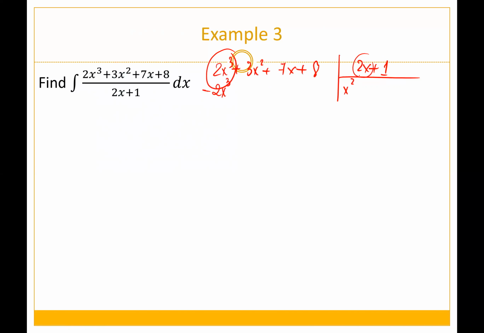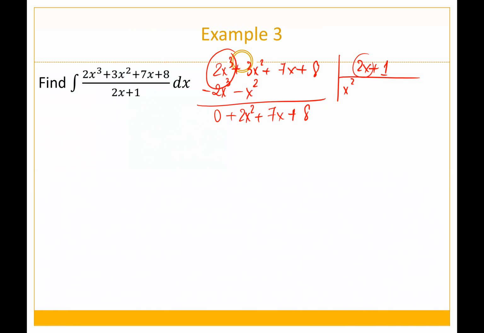The next step is you multiply x^2 with 2x, move it to this side, but you change the sign of the value. Say you have x^2 multiplied by 2x, here you have 2x^3. Put it over to the side, you have to change the sign, similar to when you have an equation and you put one term on the left and one term on the right. Same thing, x^2 multiplied by 1 is x^2, and you change it over here to minus x^2. And then you don't have any other term. So then you have 0 plus 2x^2 plus 7x plus 8.